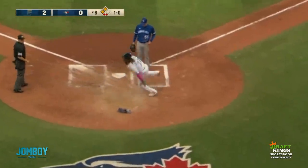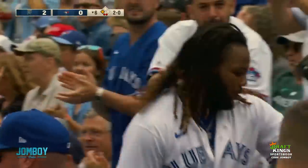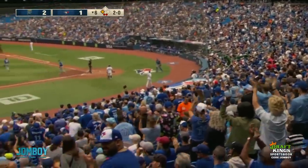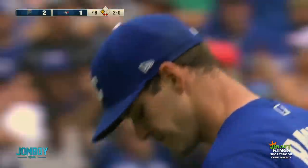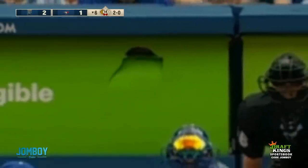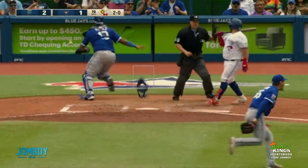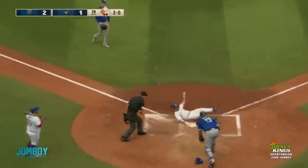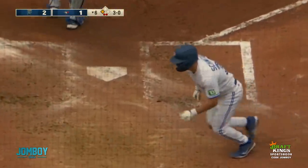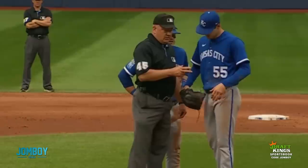That makes it a 2-1 game. Pretty crazy. They still haven't got a hit. It was walk, walk, wild pitch, and that scores a run to cut the lead in half. Licks his palm of his hand there, licks his fingertips. He's licking all over. He's just a licker. The green screen got broke on that pitch. The next pitch, foot gets stuck again. That one's away. The next runner comes. Tie game. Walk, walk, wild pitch, wild pitch, wild pitch. After going 5 2/3 scoreless, things fall apart.